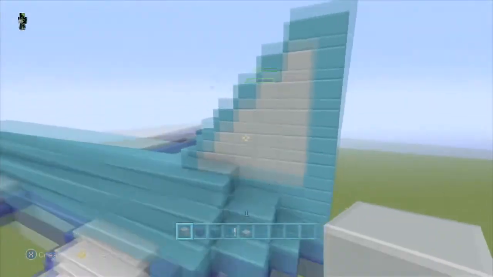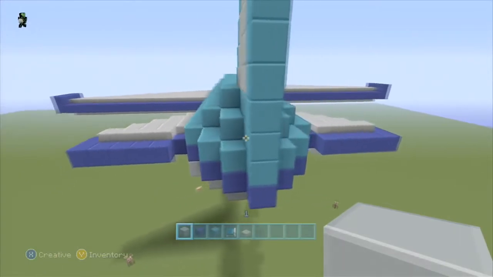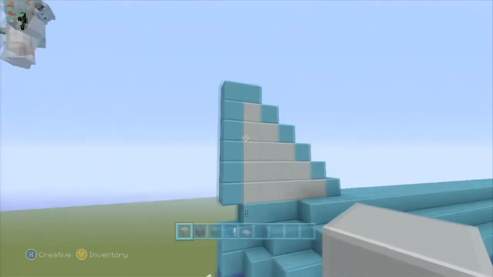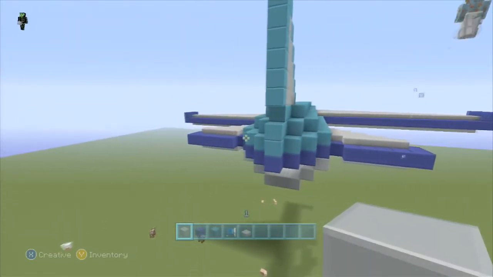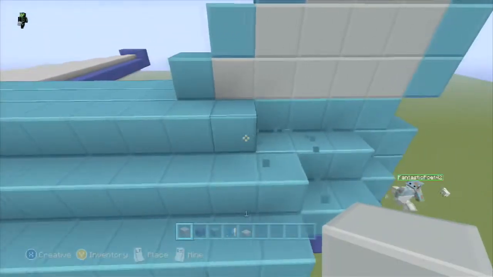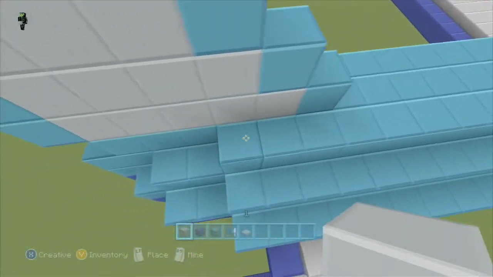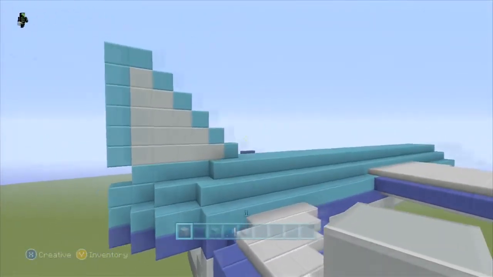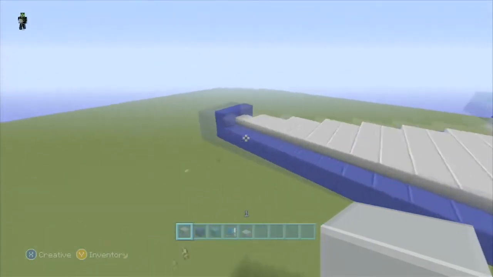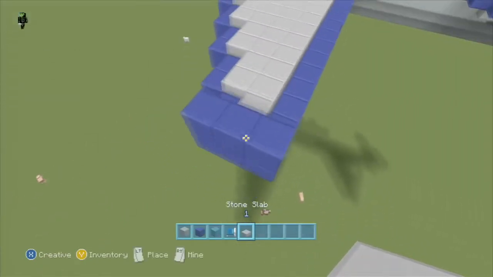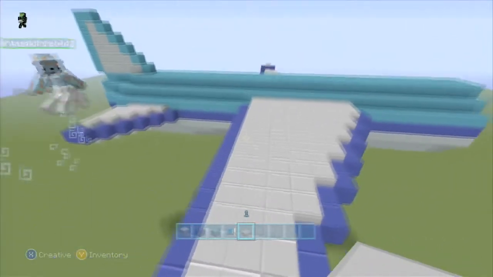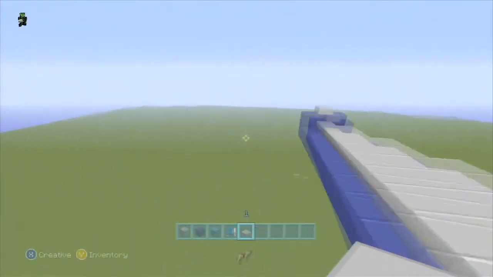the light gray. So that's what you should be looking like right now at the back of the plane to this point. And then just knock out that little chunk there just to give it a little bit more dimension. That way it looks like the tail's kind of disconnected. You might even knock off that one there. That one there for just a little bit more of like a slope dimension, just to add a little bit more to it. And actually, coming back, I remember now we do want to put a half slab on each tip of the wing. And now we're gonna make the engine.